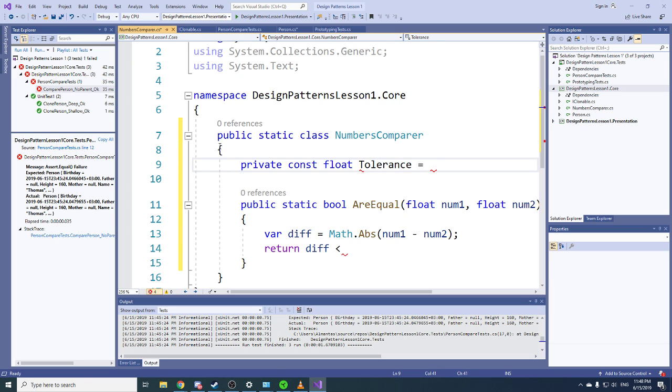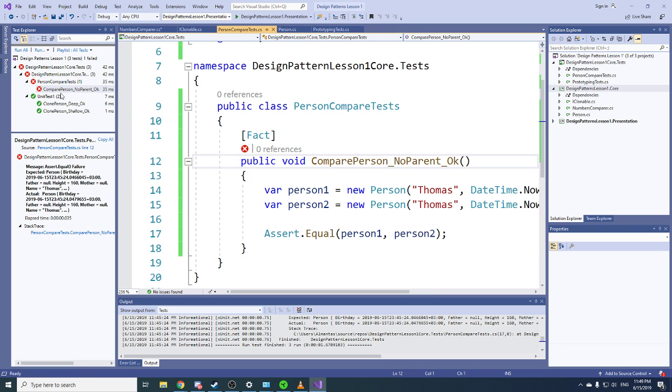Tolerance 0.0001. That's good enough for me. If difference is less than tolerance, I'm good. F. So we go here and here.